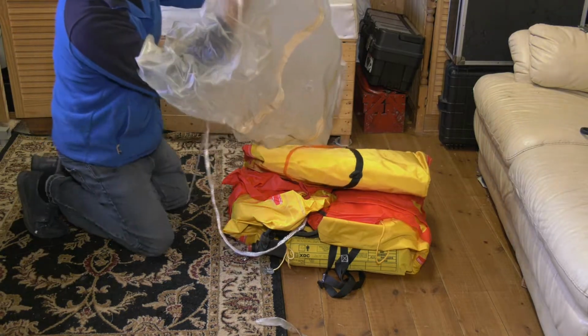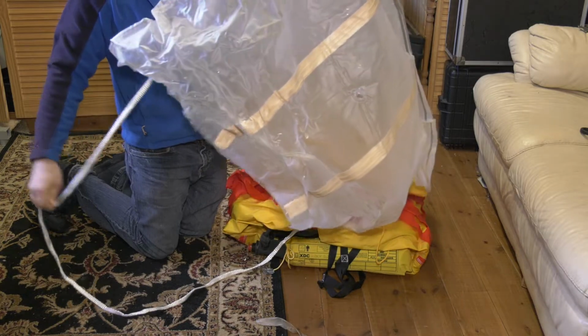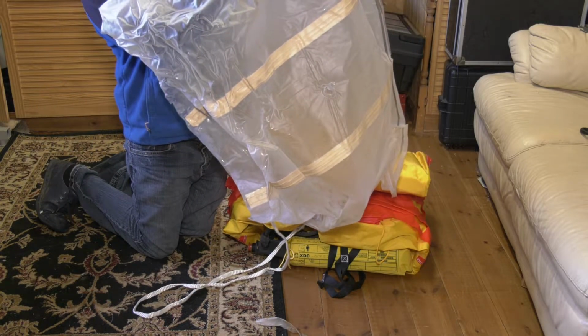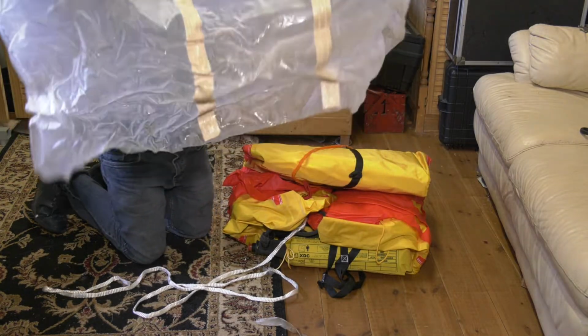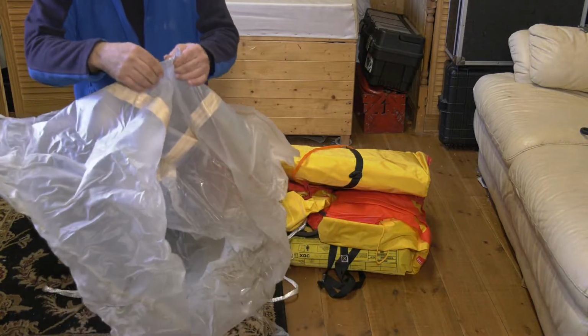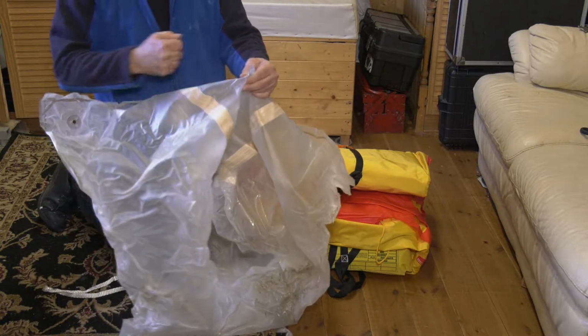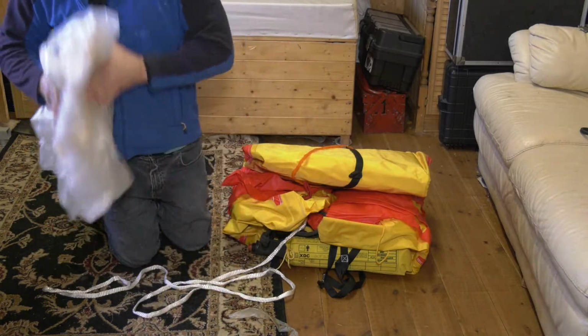This piece, as you can see now, is pulling around and out. So we're now free of our bag, which we're going to reuse to reseal. It has a vacuum piece on the top so we can later vacuum the bag. So I'll carefully store this.